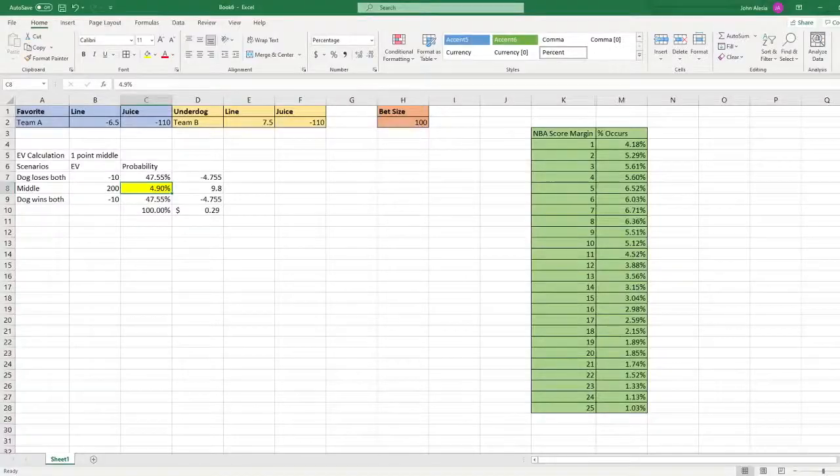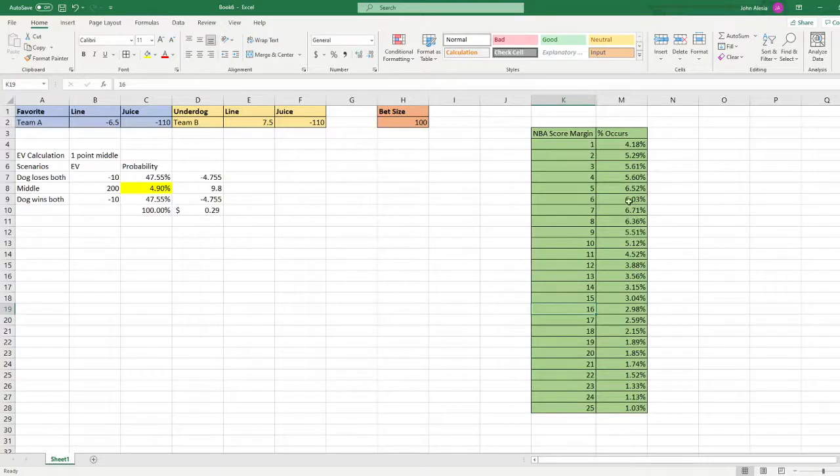All right, let's look at this really simple Excel spreadsheet that I've put together here. It's a hypothetical, and we're going to look at the NBA. I'm going over the NBA because right now we're in the middle of the NBA season. Actually, we're in the middle of the NBA playoffs. And I've done some analysis on scoring margin, how often each scoring margin hits, and you can see that here in green. Now, we can't totally use this as is, and I'm going to go over that in a second.